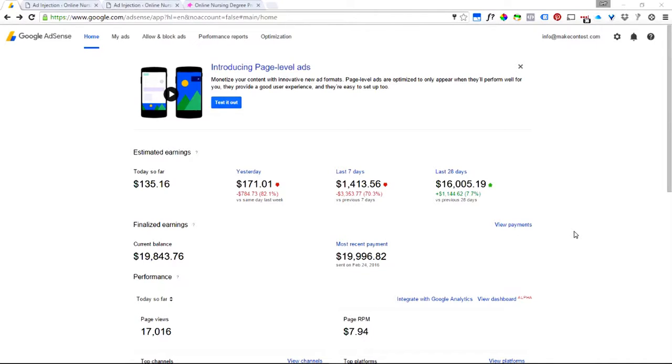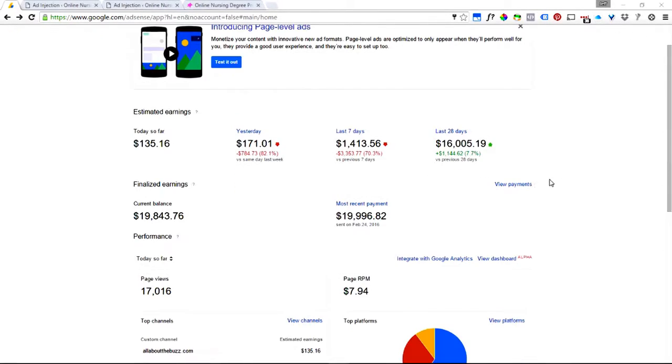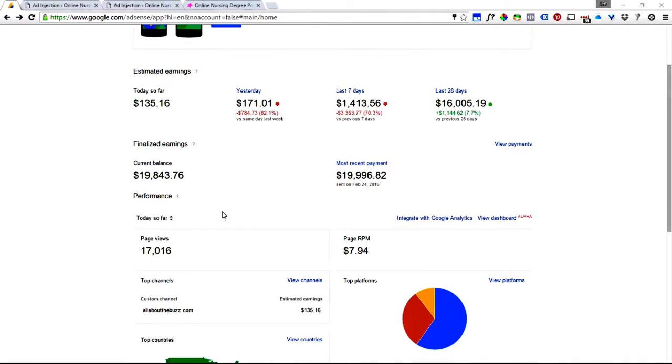In this module, we're going to talk about the AdSense dashboard itself. So after you get your ads in place and you have visitors to your website, they start clicking on your ads, then you're going to start earning money. And when you go to the AdSense homepage, like we have here, and you've signed in, then you're going to see your estimated earnings. This is just the dashboard summary level, the amount that you've made so far during the day, how much you made the last 7 days, 28 days, and then the last payment that you received in the previous month, for example.